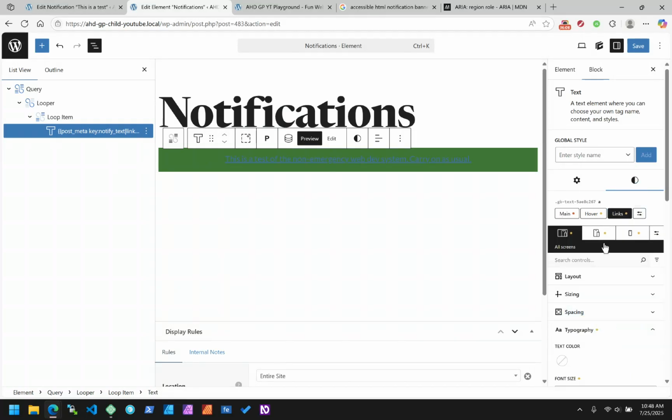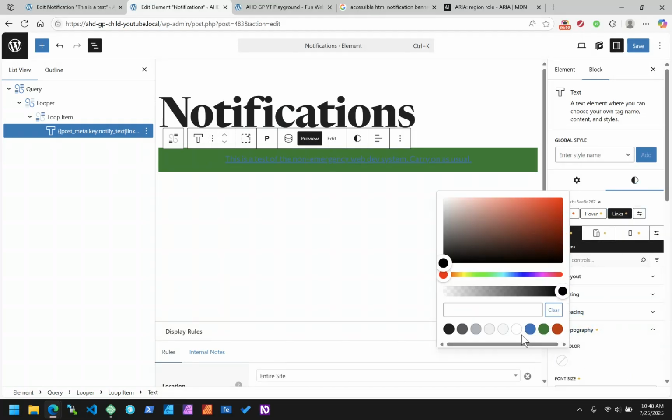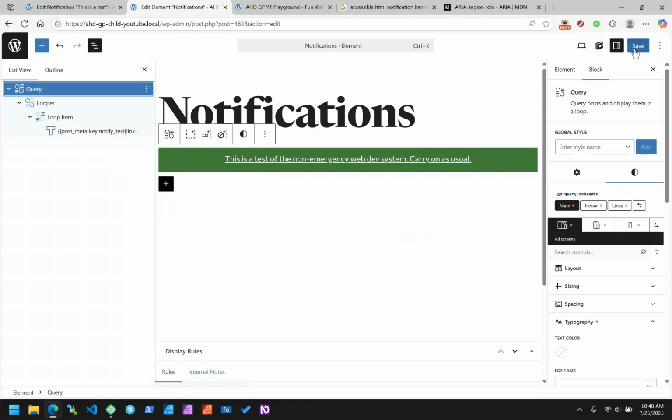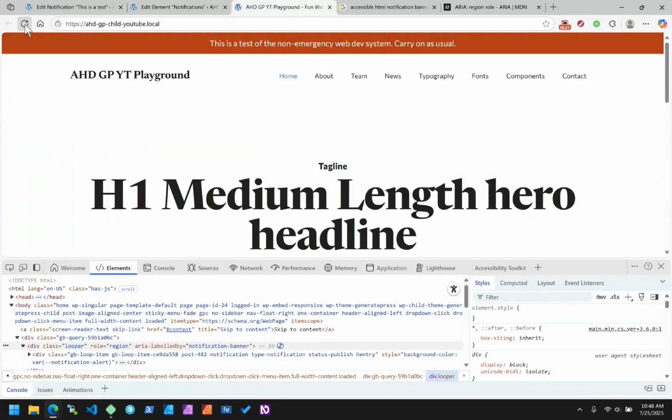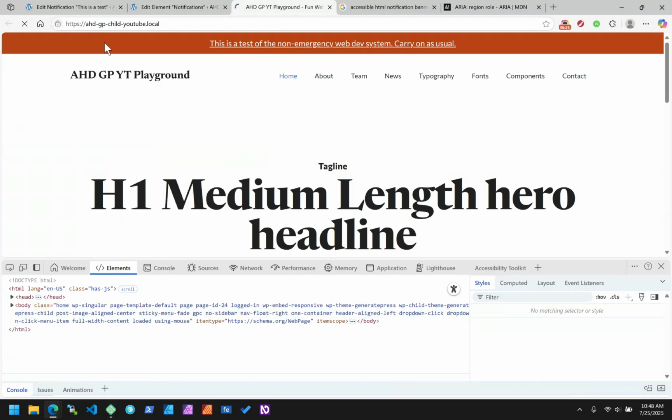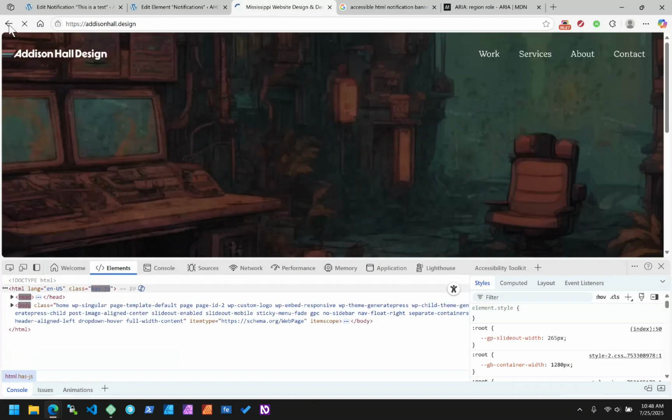And let's do links and switch it back to white. We get an underline. Oh. But we're not going to be able to get the open a new tab.